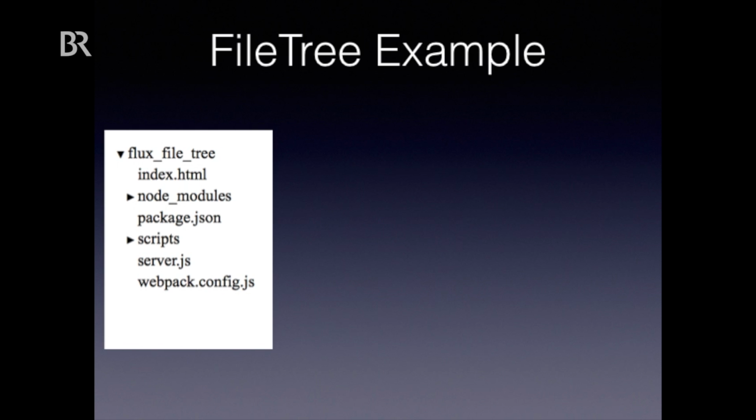So in the last 5 minutes or so, I want to show a few examples. This is an example of the live coding that I did back in Zurich about a simple file tree that uses Flux. The code is on GitHub. I also implemented it using 2 different Flux implementations, and it's based on Webpack. So if you want to get started, and besides the Facebook chat implementation of Flux, maybe look at a different example that you might find worth looking into.